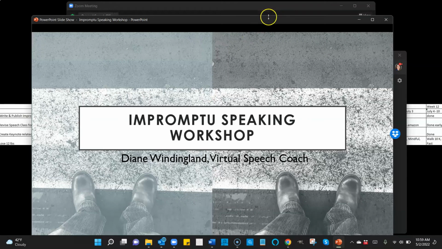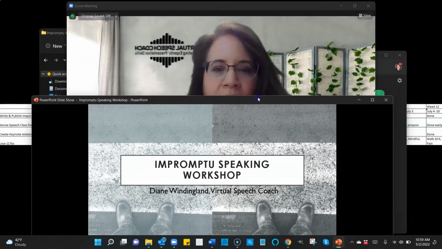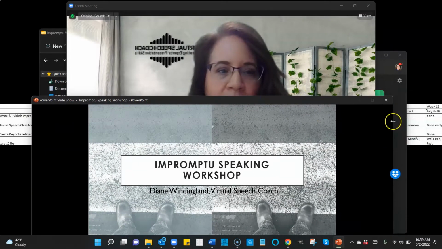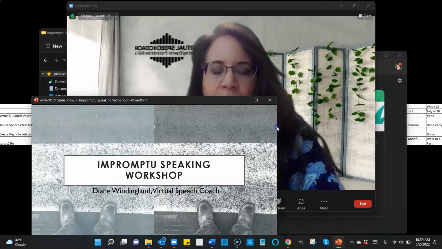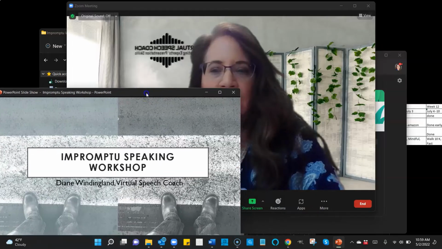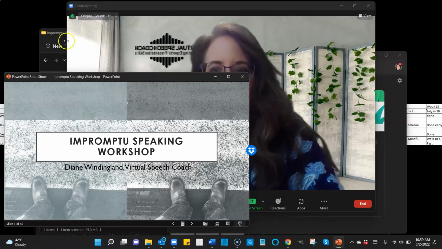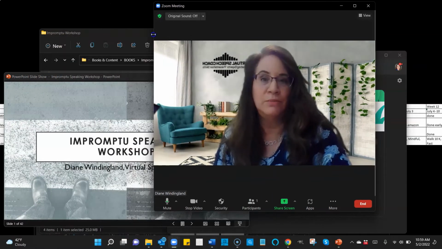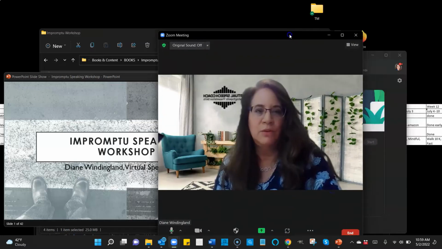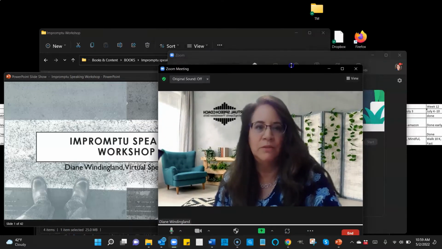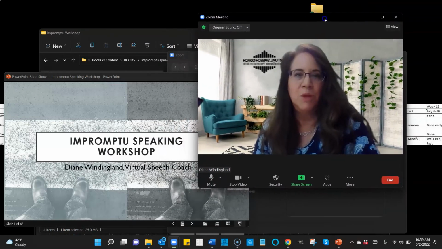it is in a window, and this is a window that I can resize both height and width. So I'm going to get it so I don't have any black bars, and I'm just going to sort of put it off to the side. And this I can do even before I start the Zoom meeting if I want to. So I'm just going to move things around a little bit. Of course, this is kind of annoying, but here I'm moving stuff around. Make this a little smaller.